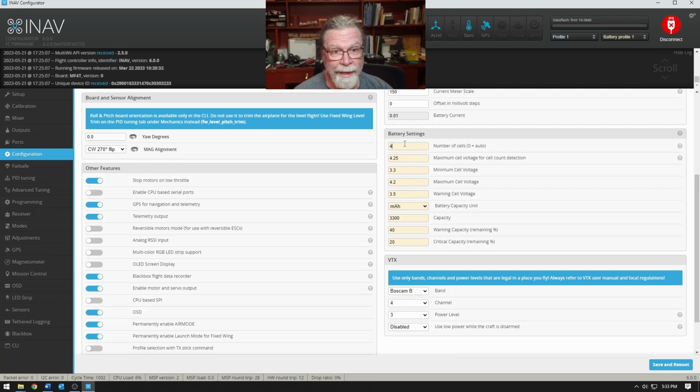So you can come in and set these if you would like, but if you don't know for sure what size battery, then you may choose to just leave these as empty. That will be entirely up to you. Now I know what I'm going to be flying, so I'm setting that exactly for the battery that I have.